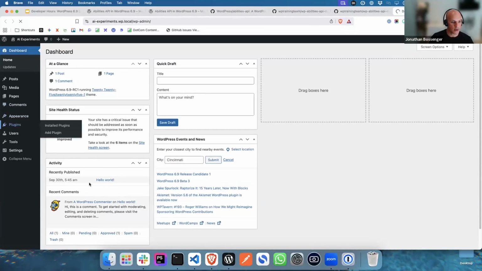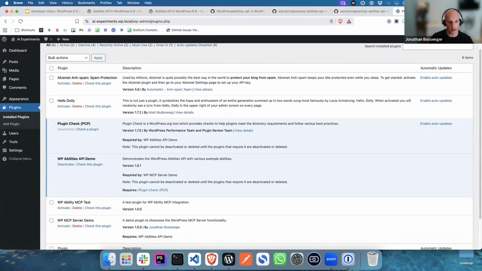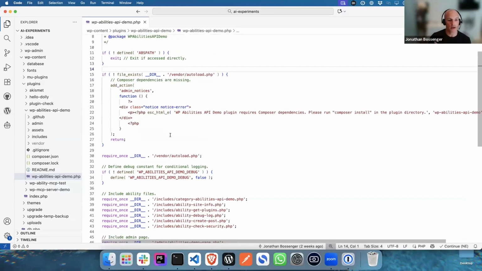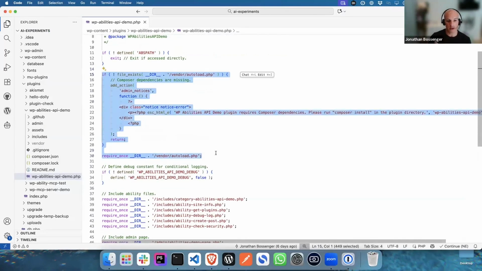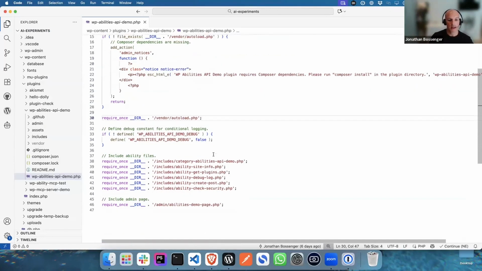And you'll see I've got, just get to my plugins, I've got the Abilities API demo open. Here is the code. Currently, this version of this Abilities API demo requires Composer to install the Composer dependencies. I'll chat towards the end about why I'm doing that. But if you want to run this code on your local without Composer, you can just remove the vendor autoload stuff. Make sure you're running WordPress 6.9, either one of the RCs or when WordPress 6.9 is released, and all the ability stuff will just work.